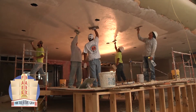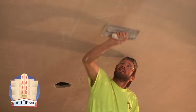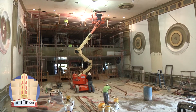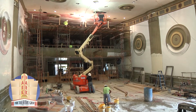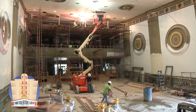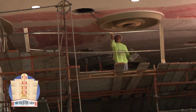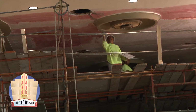One of the most visible changes right now is the ongoing plaster work on the ceiling and the medallions. Yeah, of course we finished the ceiling over top of the seating area. Now we've moved up and we're working the ceiling out from above the balcony out into the main part of the auditorium. As you can see, they're just now starting to breach the edge of the balcony and getting it prepped and getting their scratch coats on. The finish coat comes on in behind them as they work out.